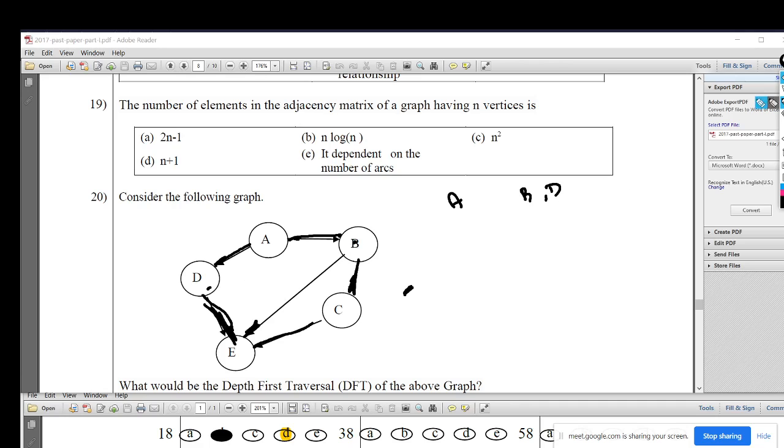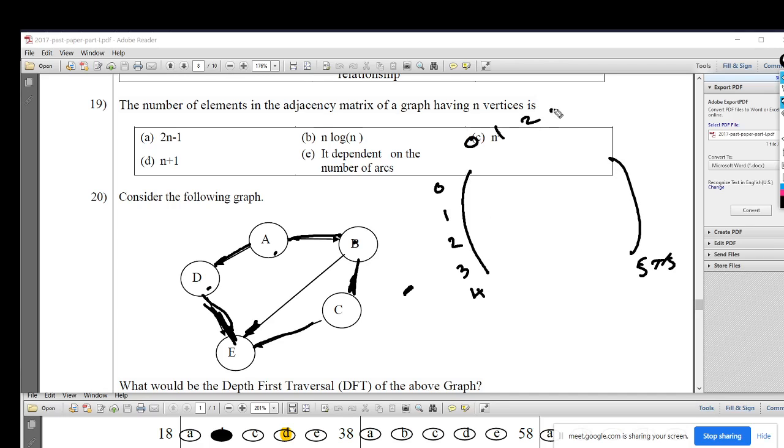So how to draw that as a matrix, remember? If you have 1, 2, 3, 4, 5, you have 5 elements, a 5 by 5 matrix. 0, 1, 2, 3, 4. 0, 1, 2, 3, 4.